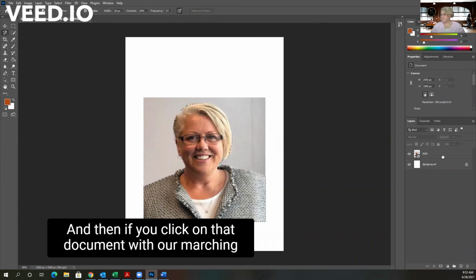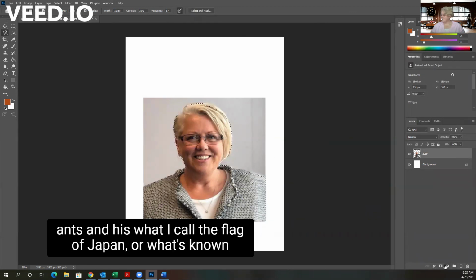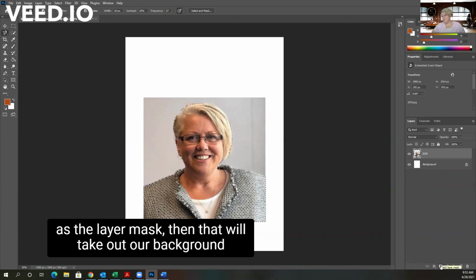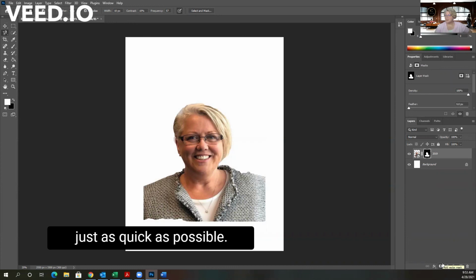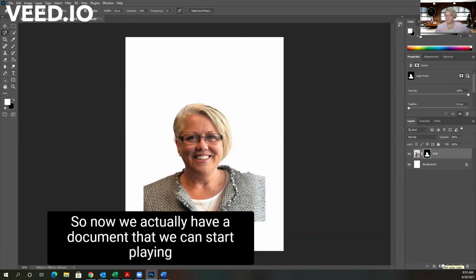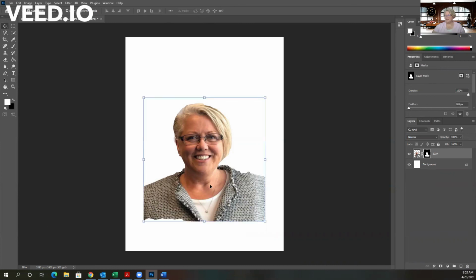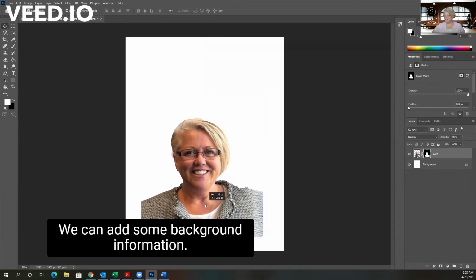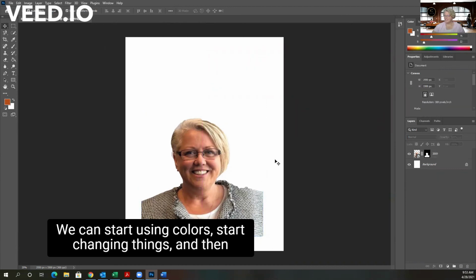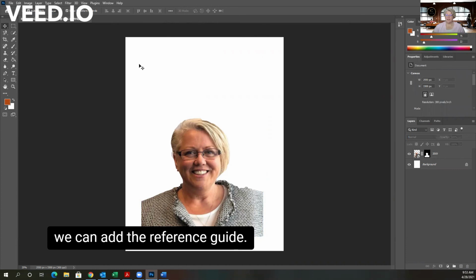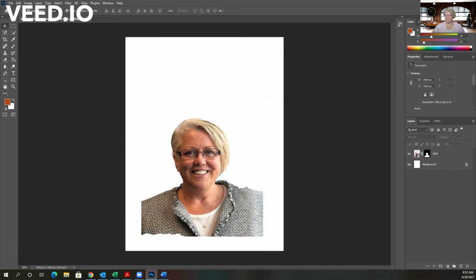And then if you click on that document with our marching ants and hit what I call the flag of Japan, or what's known as the layer mask, then that'll take out our background just as quick as possible. So now we actually have a document that we can start playing with. Here's our picture, easy peasy. We can add some background information. We can start using colors, start changing things, and then we can add the reference guide on top of that, the wording.